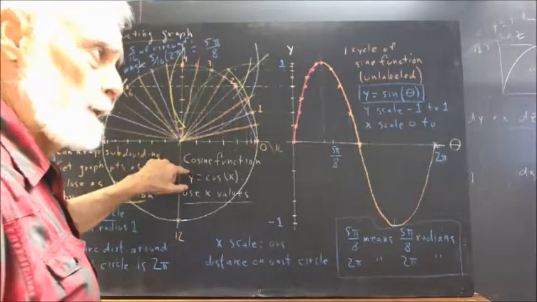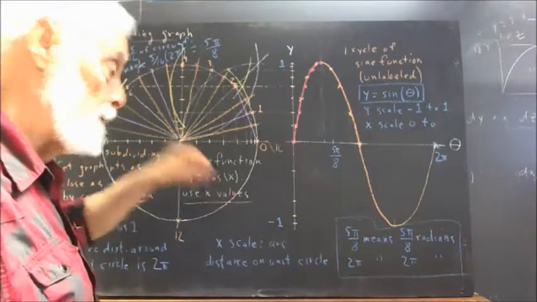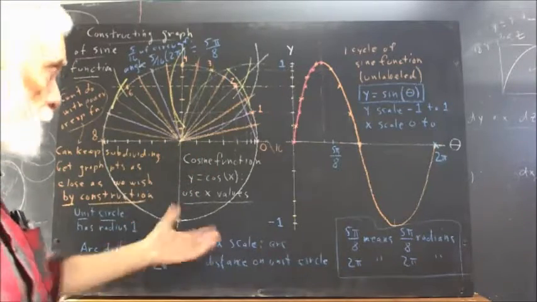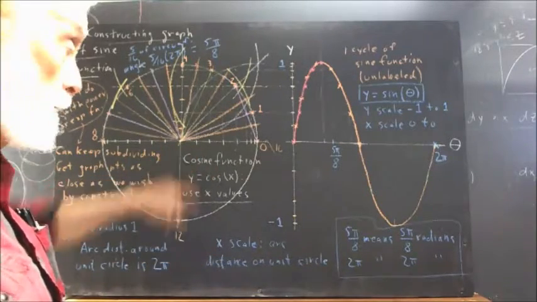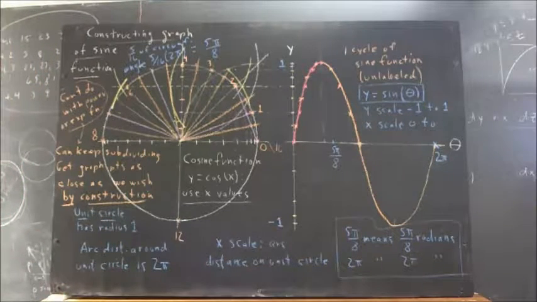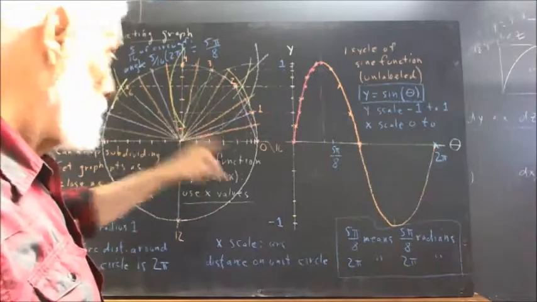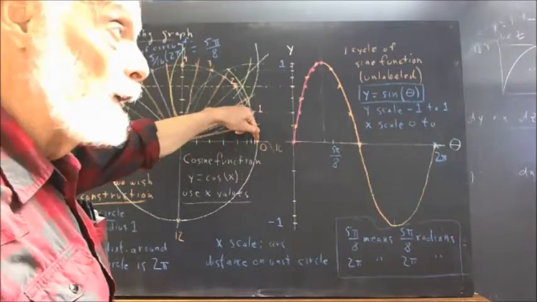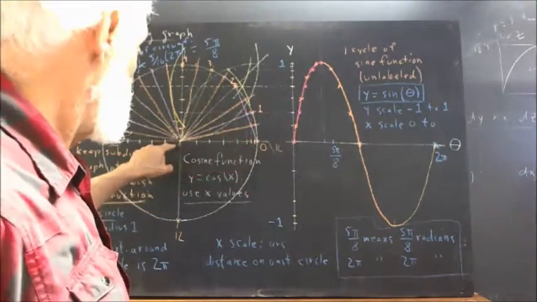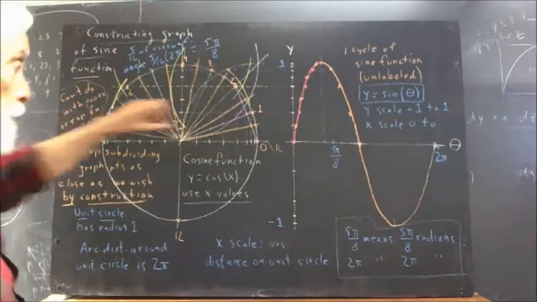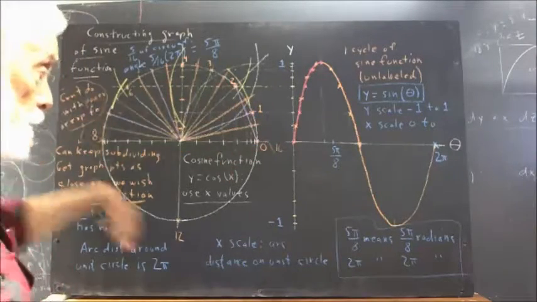Co means complement. This is the complement to the sine function. You don't need to know what the ramifications of that are, but that's where the co comes from, complement of. And you're familiar with complements from your study of geometry. So, if we did that, then the 0 point projects down, well, it's on the x-axis, so the value is, of course, 1, because our x values go from -1 to 1 if we're on a unit circle.